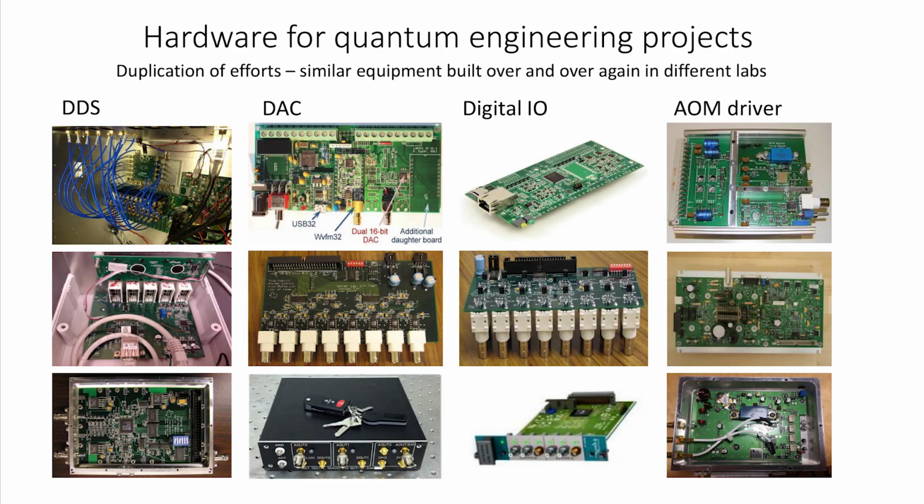So this is an example of the development. It was a few years ago. I was with JILA, a quantum lab in Boulder, Colorado. I was visiting a few labs. There was a lab tour after the conference, and in every lab some poor guy was building his own DDS. DDS is a direct digital synthesizer. It's essentially a piece of hardware which lets you generate well-defined signals, not only sine wave, but just signals. And it's widely used in all types of optics, quantum computing and quantum sensing. So every poor guy was building his own.